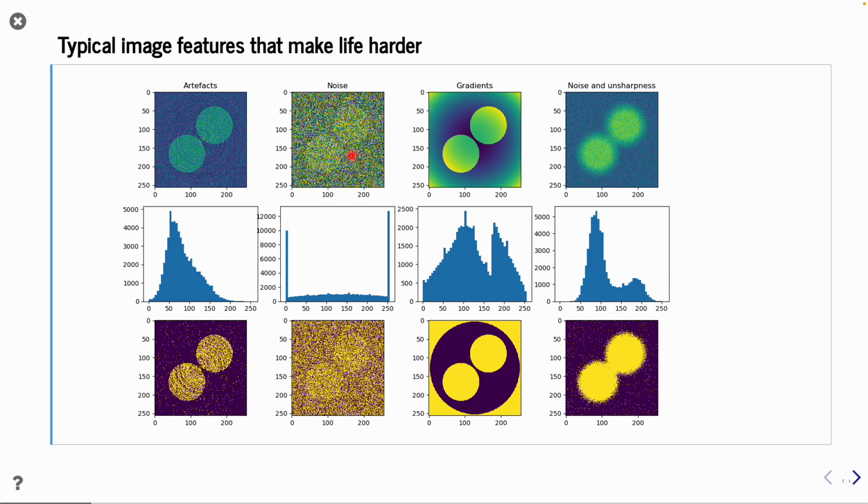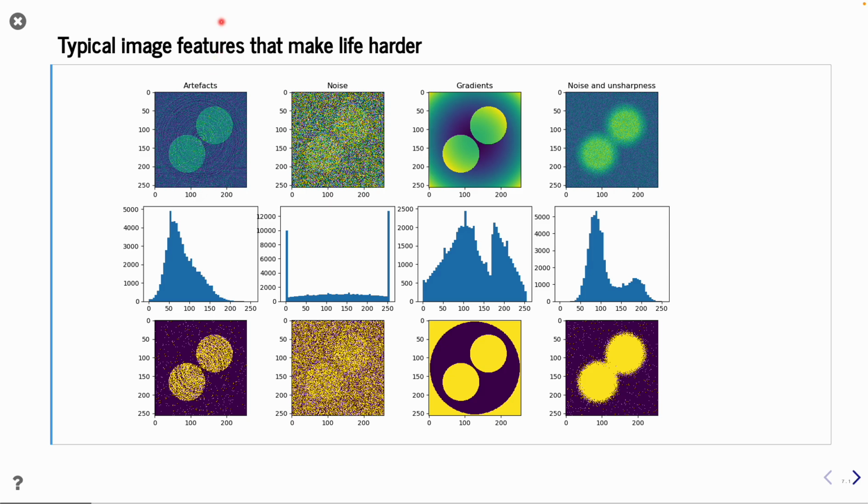Next, if you are unfortunate and get a very low signal-to-noise ratio, you can see that the histogram doesn't even show that there are 2 different classes. These peaks at the end are just because I truncated the histogram when I computed it. So actually, they are the long tails of this distribution. And when you try to segment it, you essentially don't get anything. So this is a typical case where you would put in some denoising. Same is for the artifacts. The denoising would probably help you quite a lot.